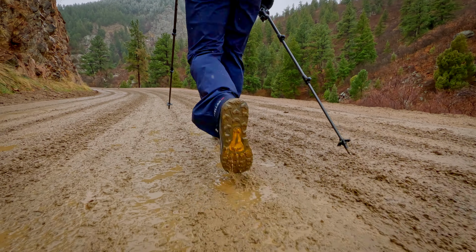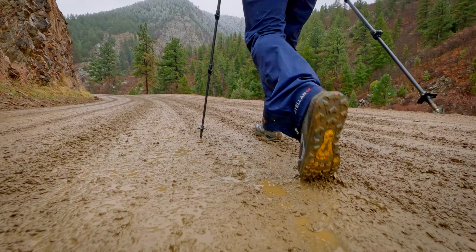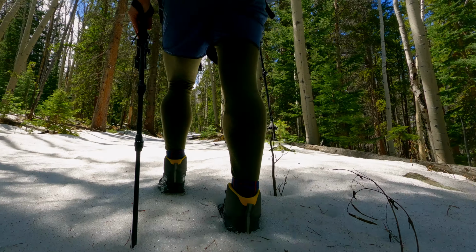Now, both have their advantages and disadvantages, but I think it's always prudent to keep in mind that you need some form of breathability in a shoe. Otherwise, you're just going to get bogged down. I'm bringing up weather resistance in the same breath, if you will, as breathability, because those two kind of shift with each other. The more breathability you get, generally speaking, the less weather resistance you're going to get. But you want weather resistance if you know you're going to be somewhere particularly wet. The forecast is showing a lot of rain. You're in snow, all different kinds of variables.